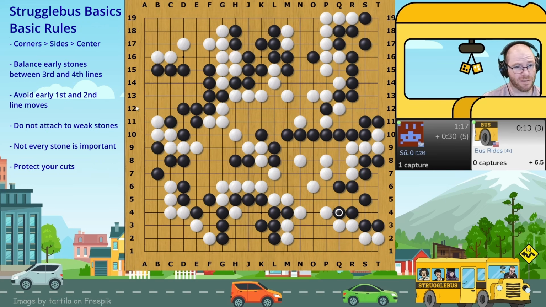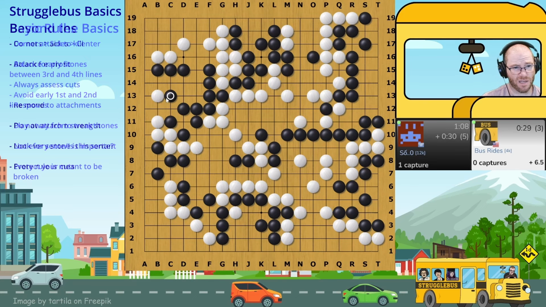So let's see. Let's just go and do this. Oh no, did I just kill his group? I hope not. I'm not trying to kill. Okay, so black can play here. Good. And I'll play here. But this isn't going to be an I. That's okay. I think black will live.